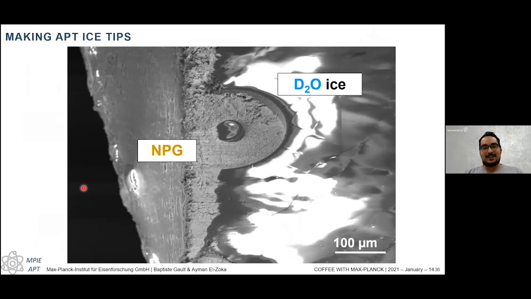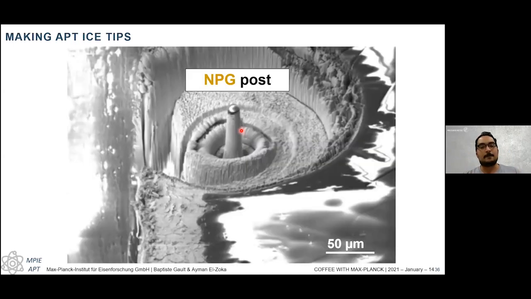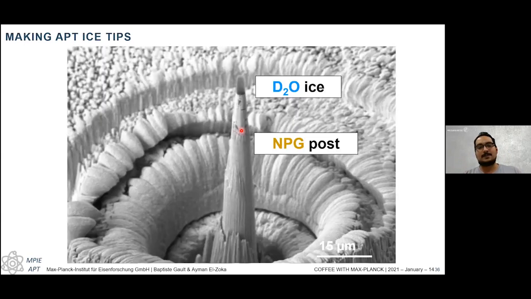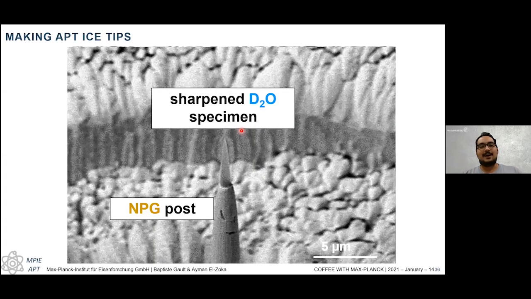So we did actually go with this crazy plan, which we didn't know was going to work. As you can see here, this is an SEM image of the surface of the nanoporous gold and the ice covering most of it. So we went onto the edge and chose this area where we could work on our suspected tip by sharpening it further and further using plasma FIB, which is basically a beam of plasma. And then we kept trying to sharpen it, and we were pushing the limits. We didn't know what we were getting at all. And then we arrived at this shape.